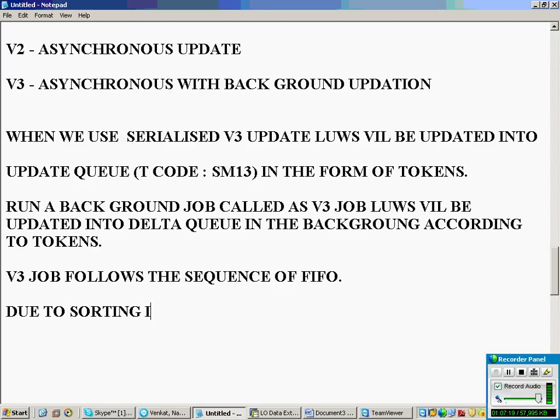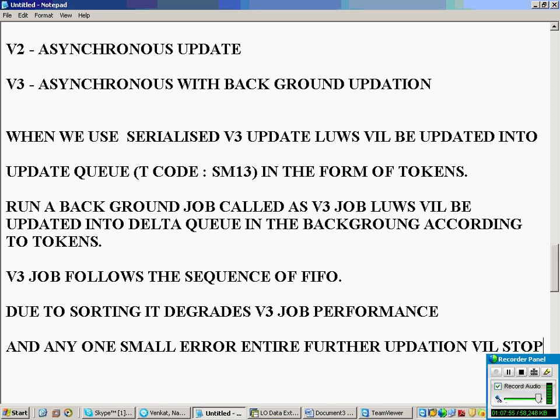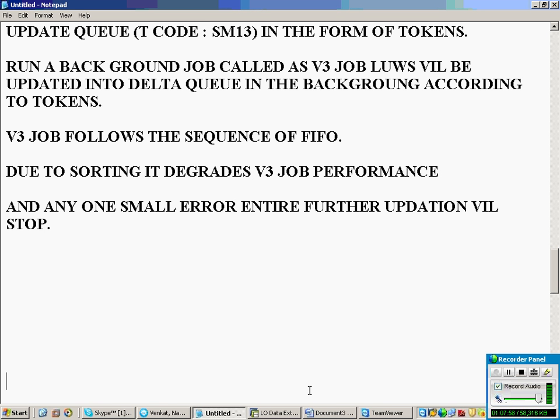Due to sorting, it degrades your V3 job performance, and at the same time, any one small error, further updation will stop.